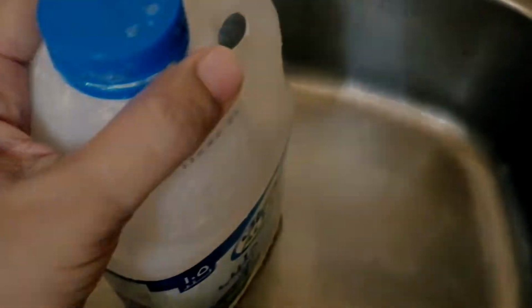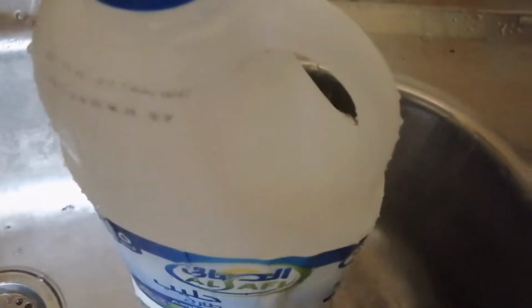All other bottles I used to wash with Fairy or soap, like milk, yogurt and oil. All others I used to rinse with soap and water very well. That will kill the coronavirus.